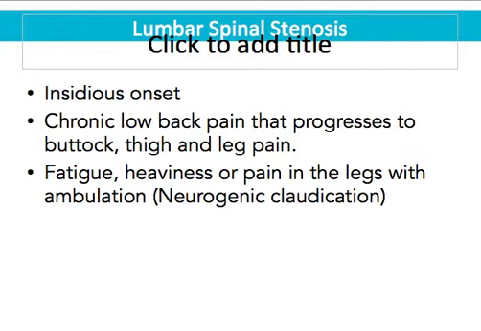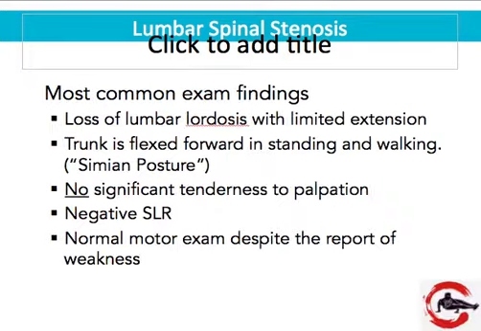It can show up with fatigue, with heaviness or pain in the legs, with neurogenic claudication, so they can suddenly have no function. Their legs will go out from under them. Most common is a loss of lumbar lordosis with limited extension. They'll have the flat back and no booty on this person. The trunk is flexed forward with standing and walking.